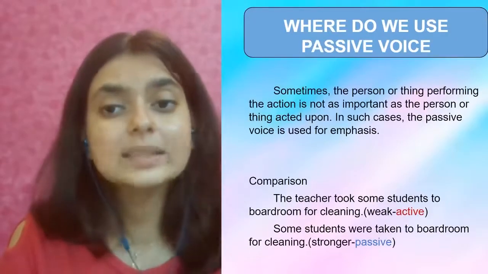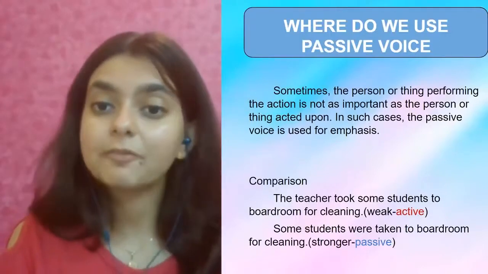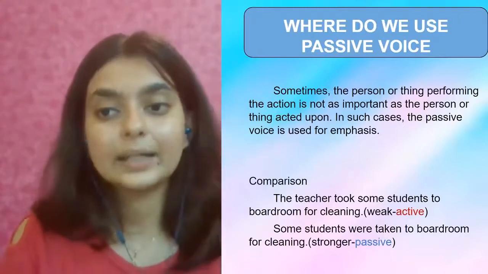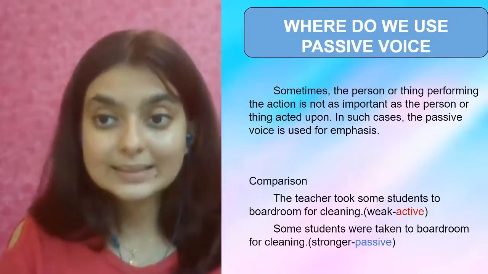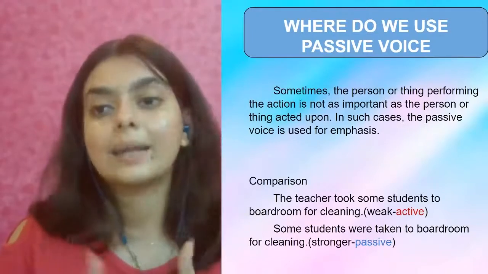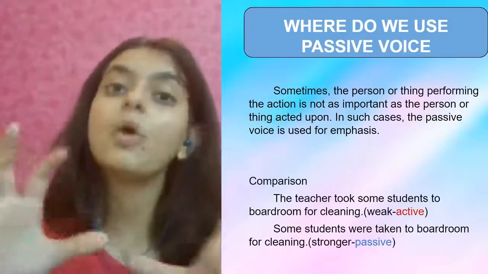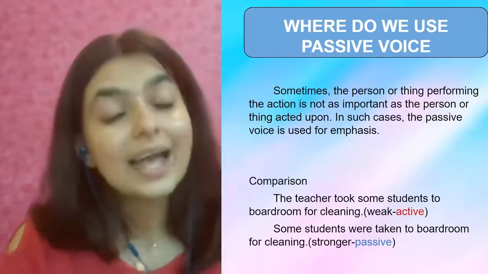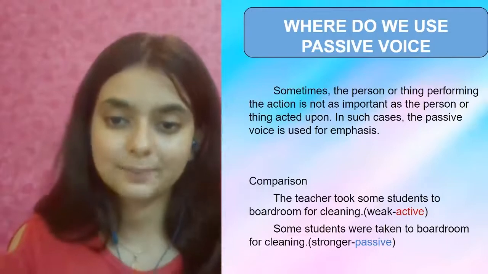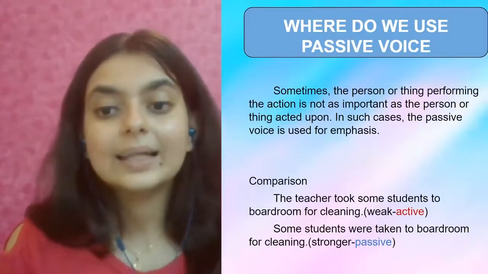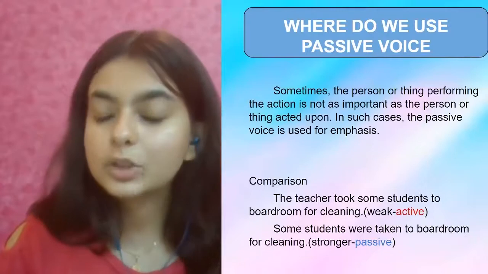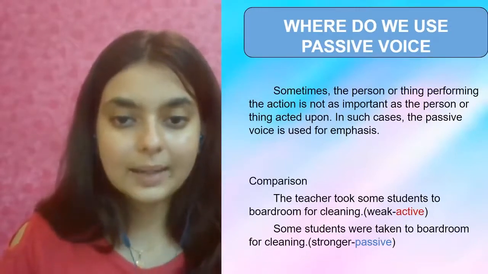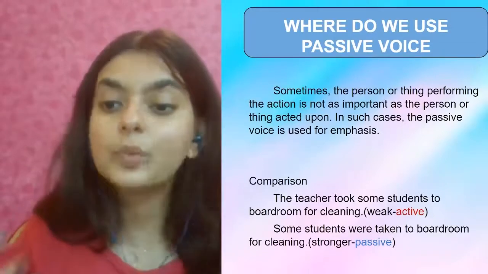Passive voice, when do we use it? Sometimes the person or thing performing the action is not as important as the person or thing acted upon. So sometimes what happens, the person is not that important, but the action is more important. So as I told you, whenever there is a focus on the action, at that time we have passive voice. For example, the teacher took some students to the boardroom for cleaning. Okay, so that becomes weak over here.